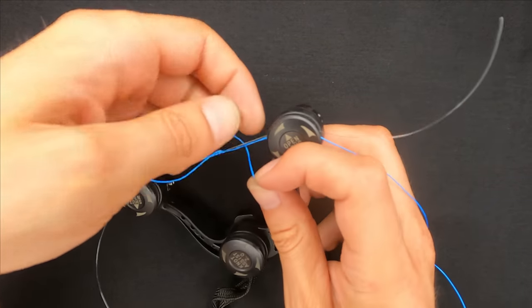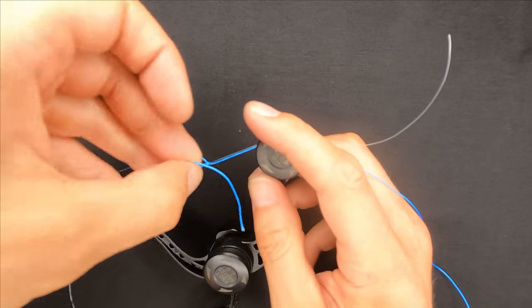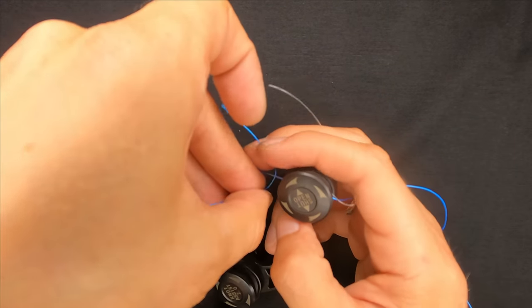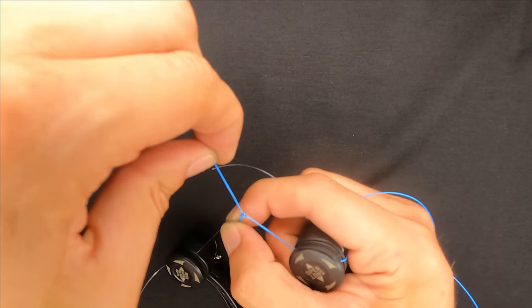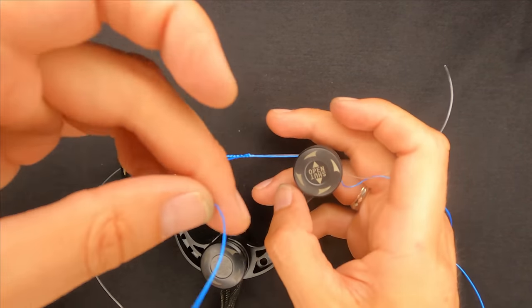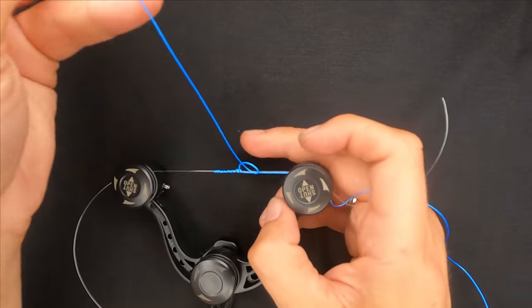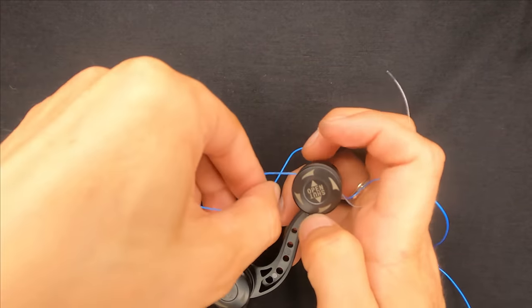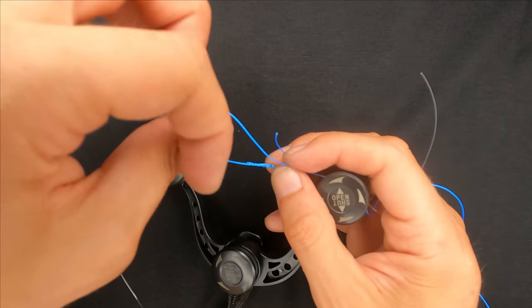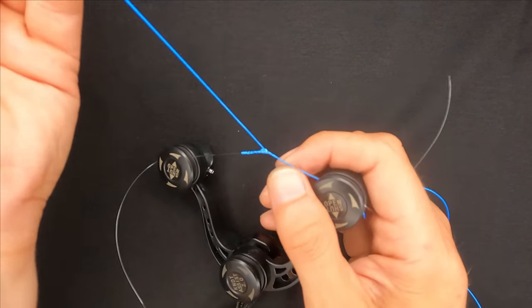One, 2, three, and the last one, and 4. Okay.